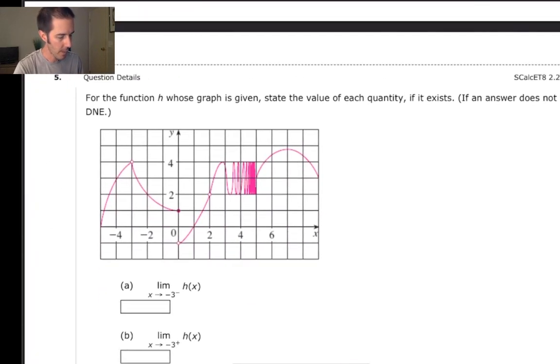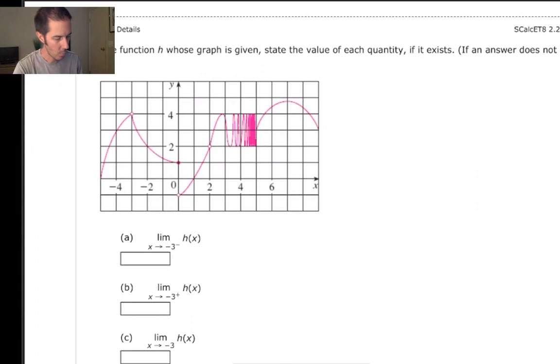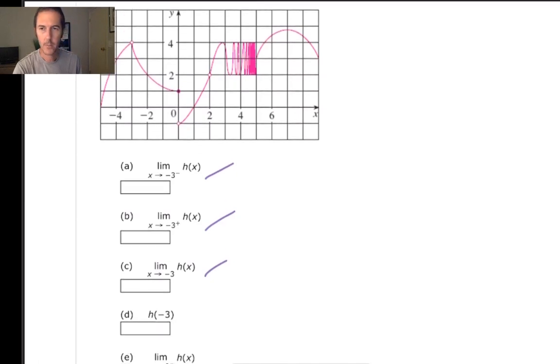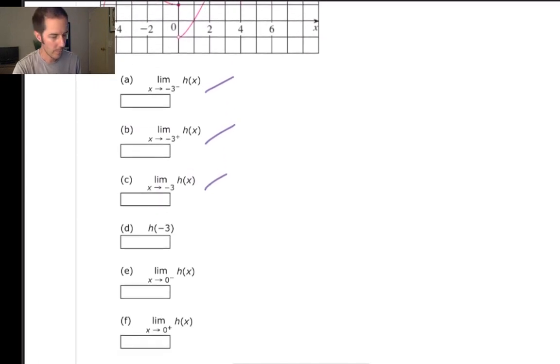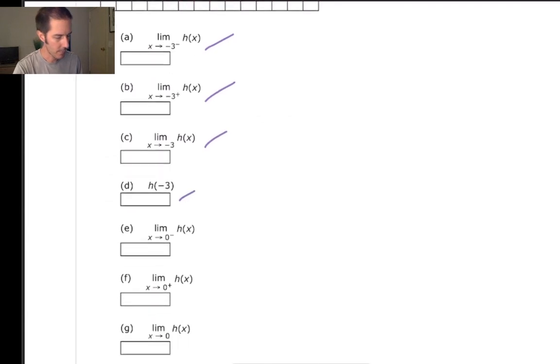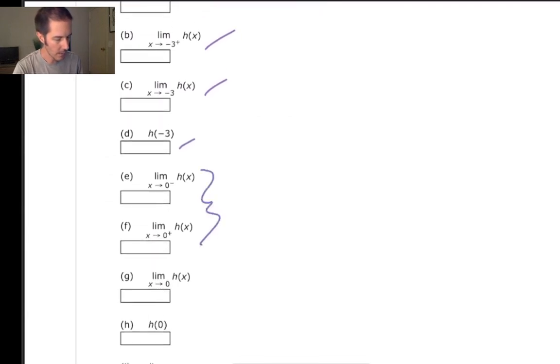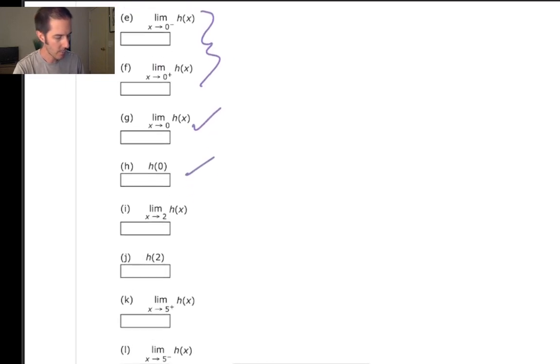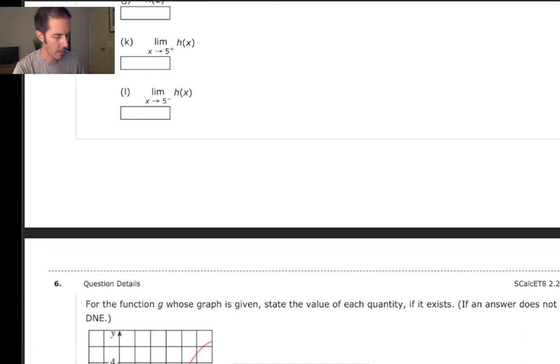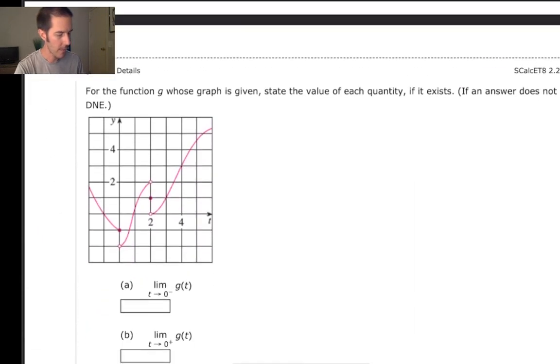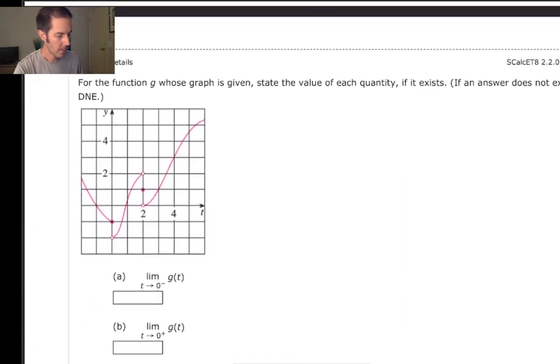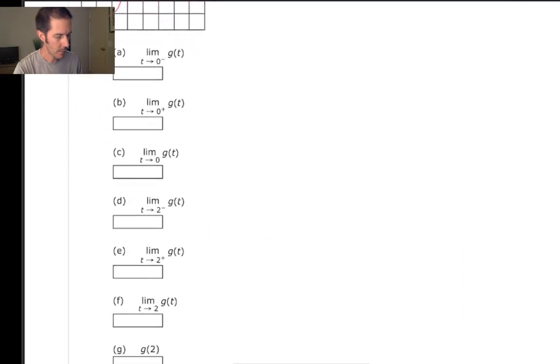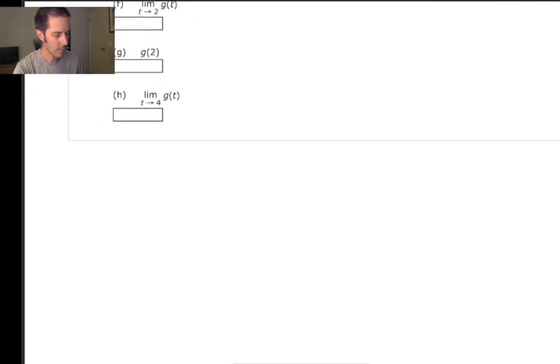Well, that's a fun looking graph. So you've got some one-sided limits here and here, and then there's the all-important question, limit there, and then whether or not it's actually defined when x equals -3. You've got some more one-sided limits. You've got the all-important question defined at that x value, and then round 3 of that same thought pattern. You're going to be a pro at doing that, which is good. And then you've got another function, one-sided limits. You're going to be the kings and queens of one-sided limits.